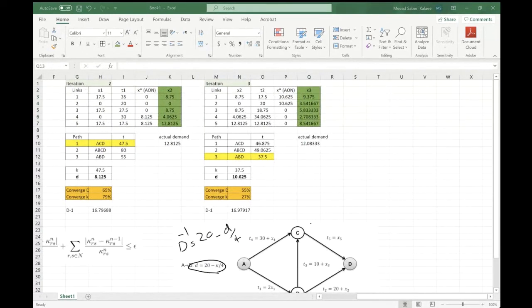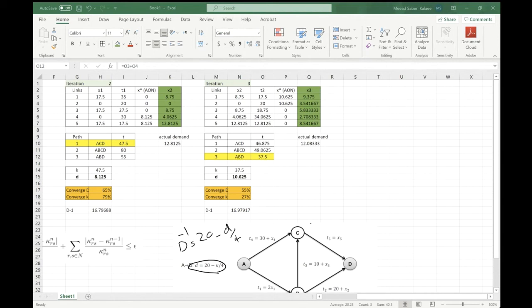Any questions so far? Yes. Why don't we just use the min function to calculate the K value for each path? I have to manually change this because later I have to do this all or nothing assignment manually. If you think a little more, maybe we can find another smart way to do it automatically. But for now, I can't think of any other way in Excel, unless I write a macro. K is the minimum of this, but then which path is the shortest path? I have to manually find it.